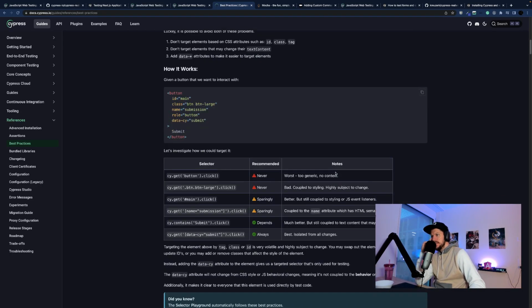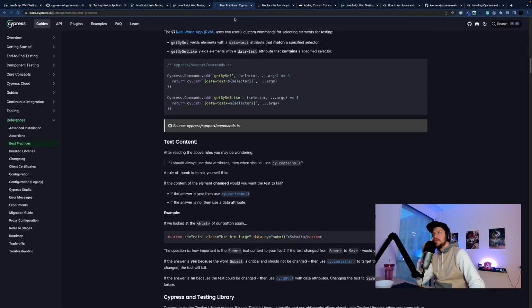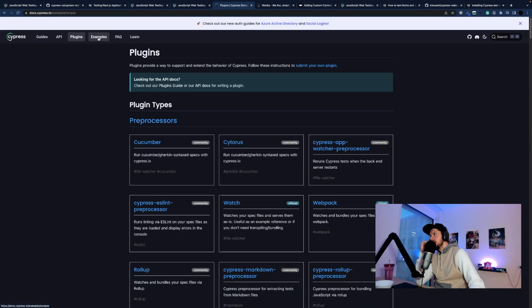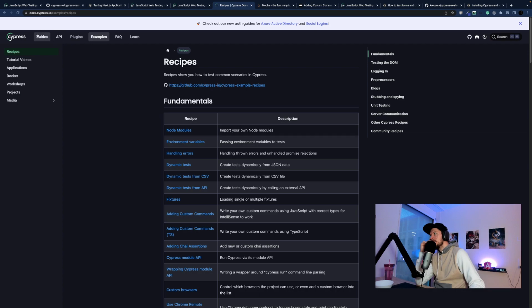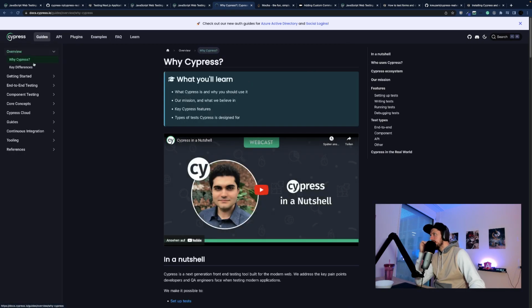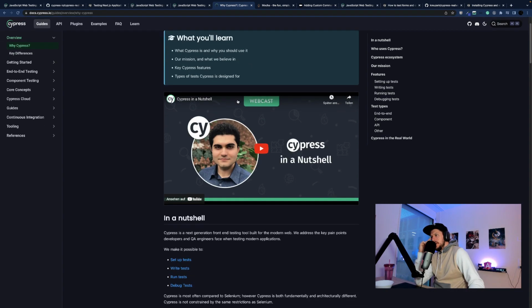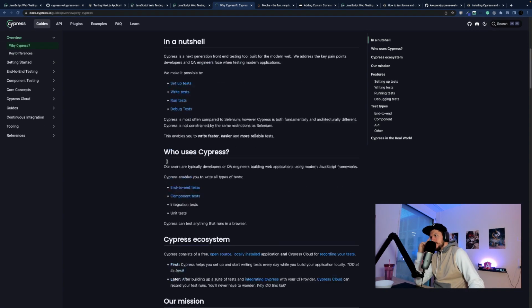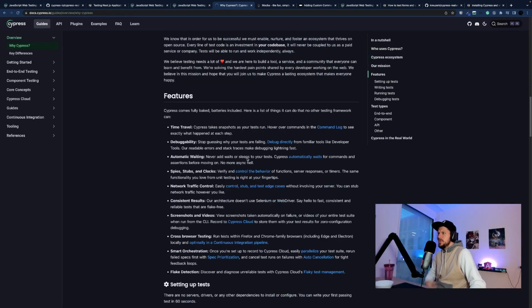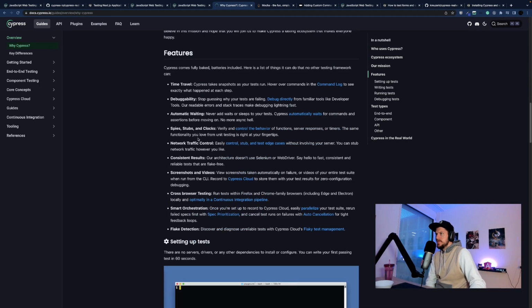Yeah, so there's a lot still to explore. But I think from here we could kind of start writing tests. I just really wanted to get a feel of what it feels like writing those tests, what kind of features you have. In a nutshell, yeah, run test, debug test, who uses Cypress. So this debugger and everything is so cool.